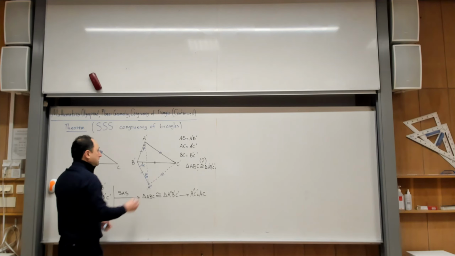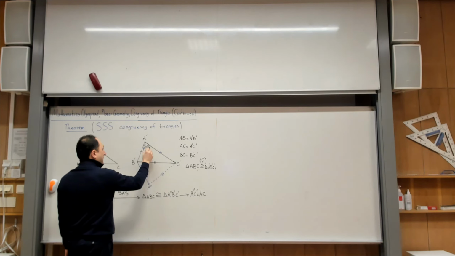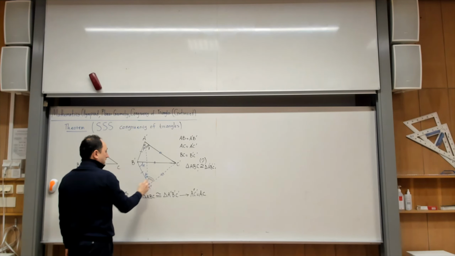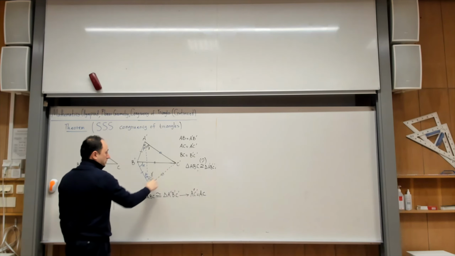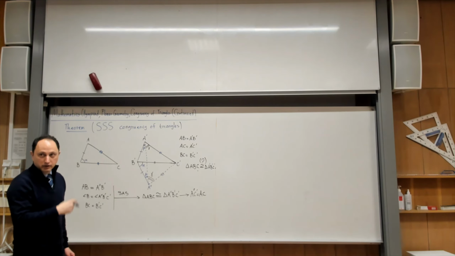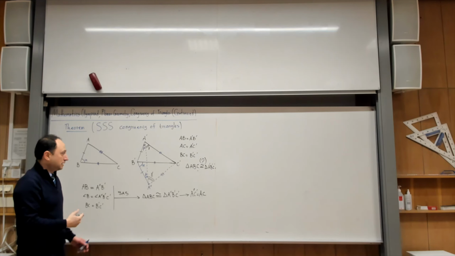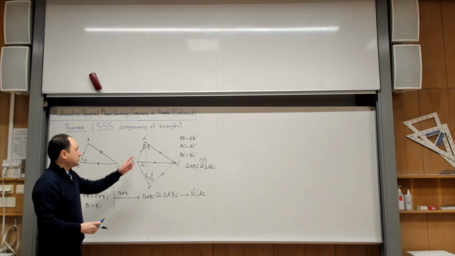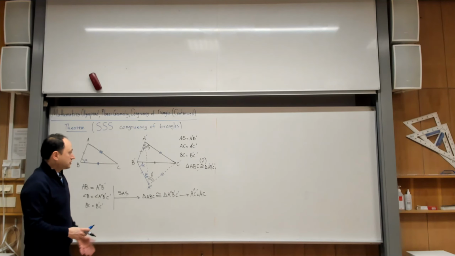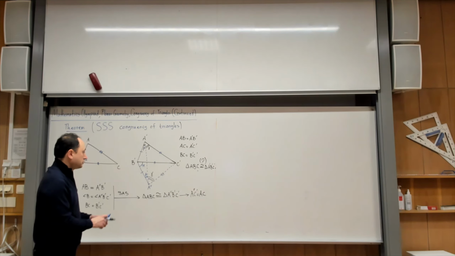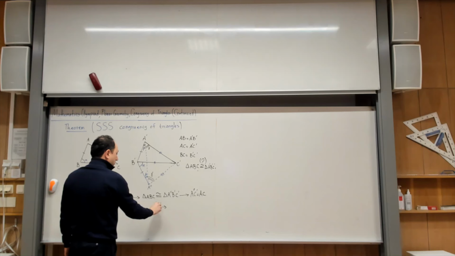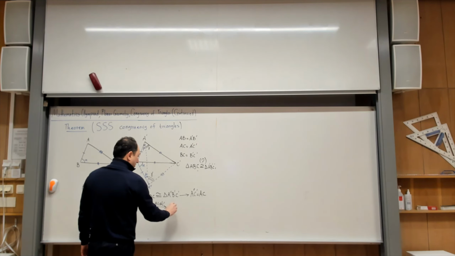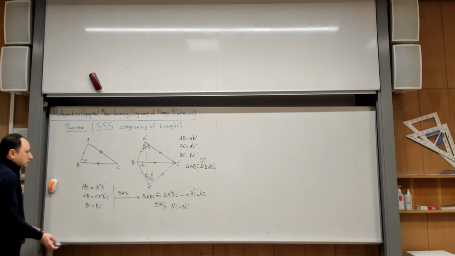Yes? Now tell me, if I give this a name gamma, what can I give this one? Gamma. Why? Because we just proved it. It was not trivial here. So A prime, C prime, A double prime is an isosceles triangle. By the way, these things that I am talking orally right now, in the exam you have to write them down, yes? So you need to mention that A prime, C prime, A double prime is an isosceles triangle because we were able to show that. So if you want, I can continue and say that you have told me that AC is equal to A prime C prime, so I can conclude that A double prime C prime is also equal to A prime C prime. That's the reason that this triangle is an isosceles. And then I am done, yes?